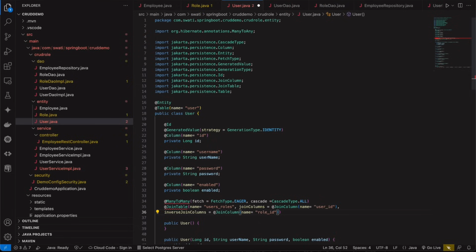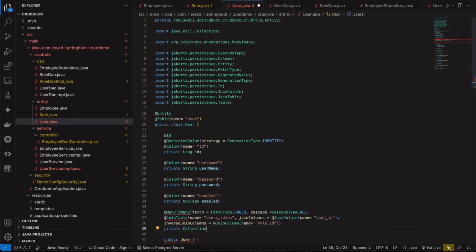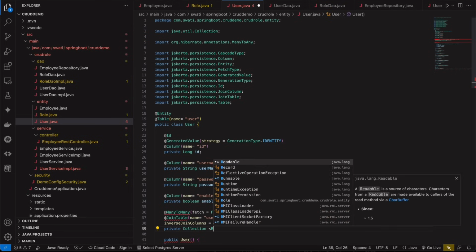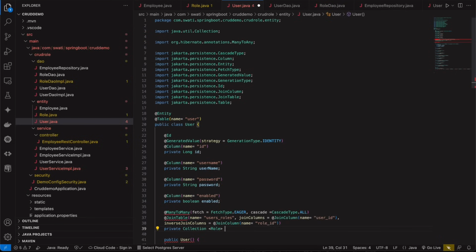Role id. Then private Collection of Role, roles.